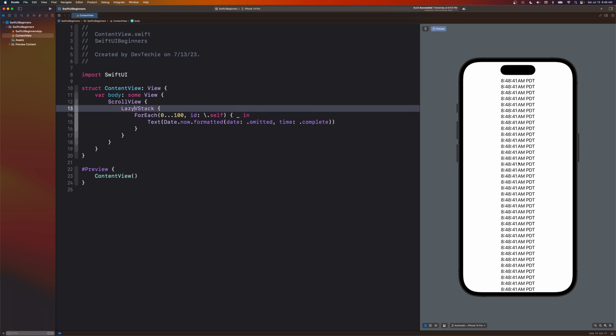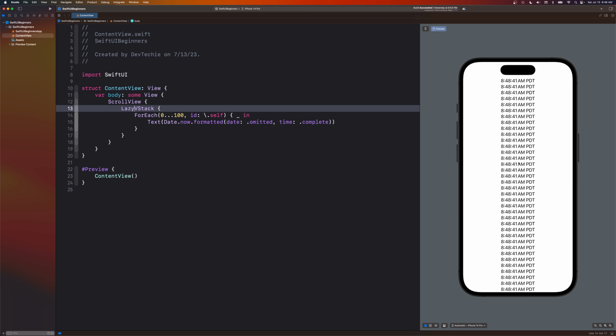That means whenever we apply the alignment property, it automatically aligns the content according to the alignment guidance. So in this case, the alignment guidance is to align everything on the leading edge. And as you can see, all of our views are the same size and they're still aligned properly.